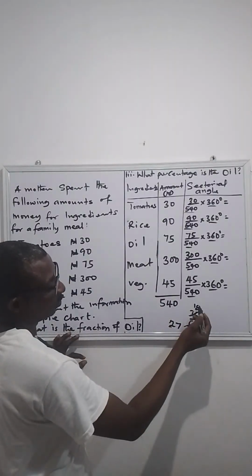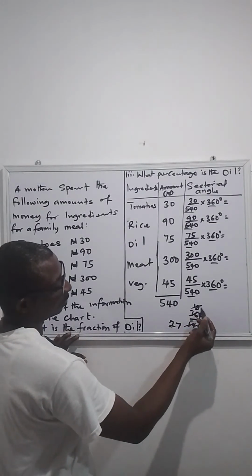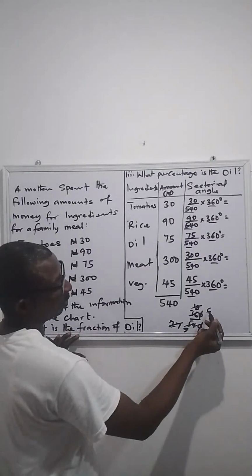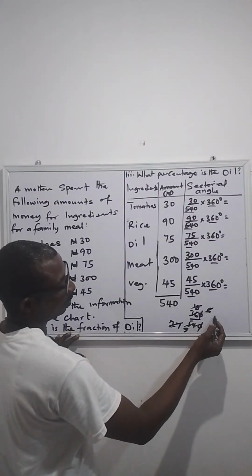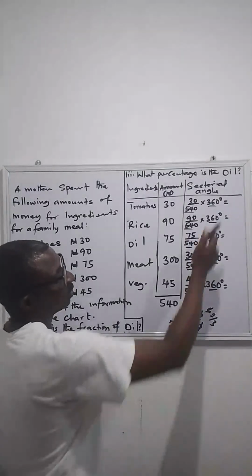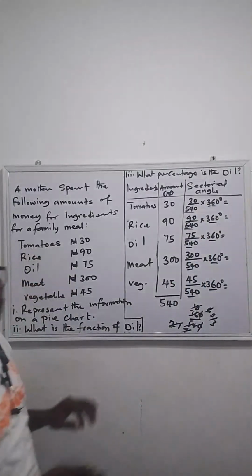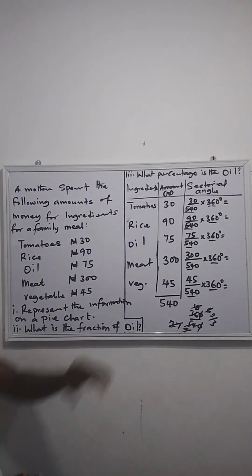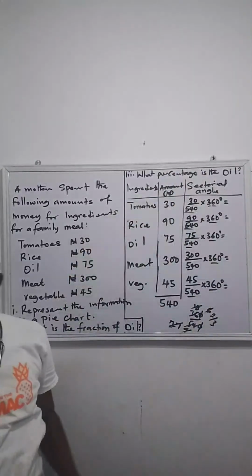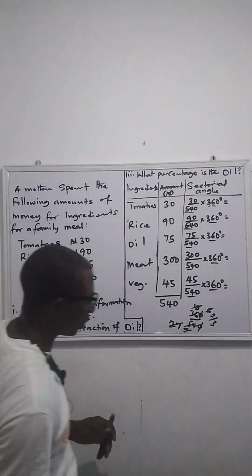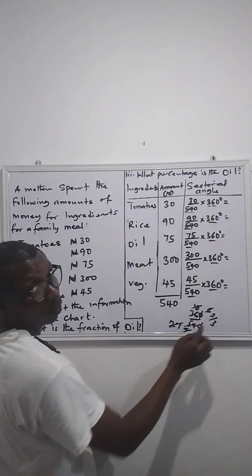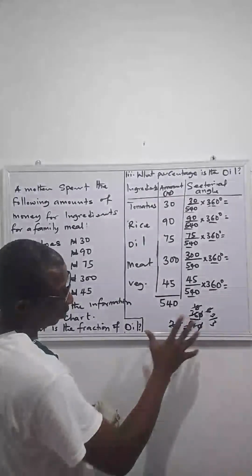So now we simplify this. 3 goes here, that is 6, and 3 goes here is 9, right? Okay, so now let's simplify. We have 3 goes here again, that's 2. 3 goes here is 3, so we have 2 over 3. So that means this is 2 over 3. Do you understand now? So just simplify this. That's what you just need to work with. So the others will be simple. So I already know that 360 over 540 is 2 over 3. Once we're able to get that, we have it.